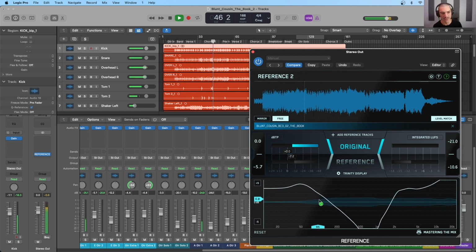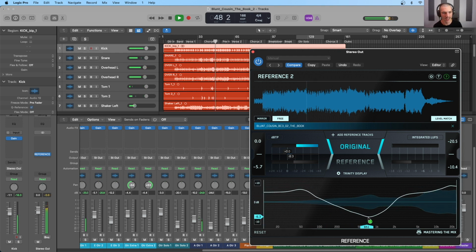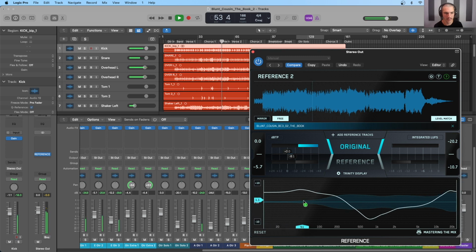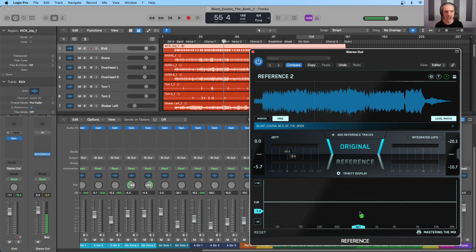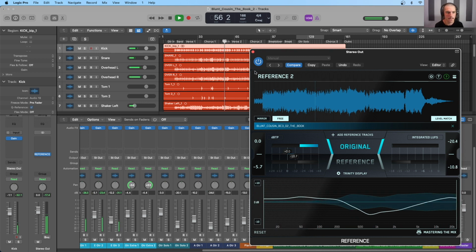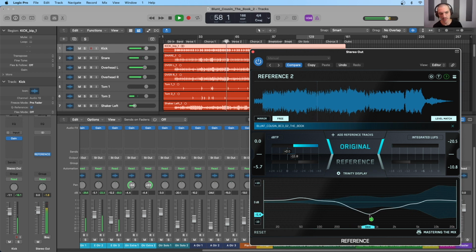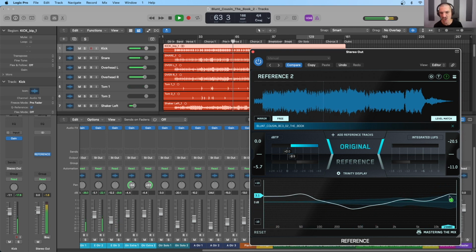You can see the differences in frequencies here are rather pronounced. So to match the frequency content, we would have to bring our mix down significantly in the mid-range, up significantly in the low and the high frequencies. We'll just show that one more time here. So we would have to, on the mix bus or in our individual tracks, do this curve in EQ to kind of match to whatever the reference mix is.